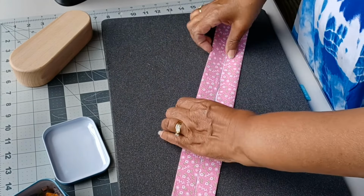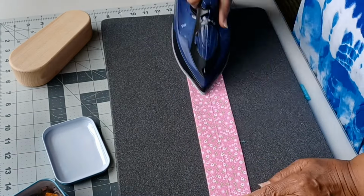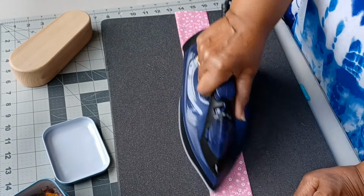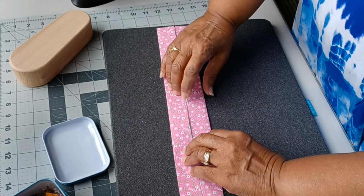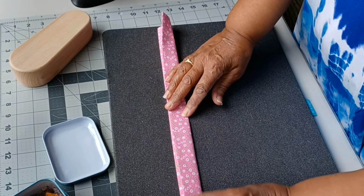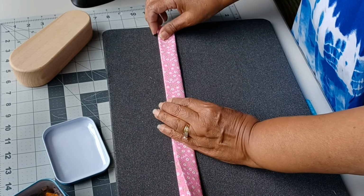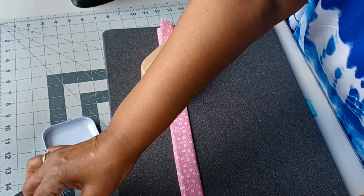I don't remember. And then what you're going to do is, now that you have this like this, you're going to go ahead and fold it in half again, like this. Okay. And you're going to do the same thing. You're going to use your clips.